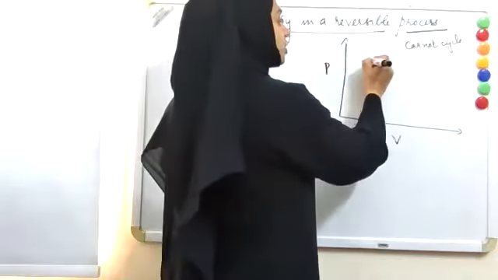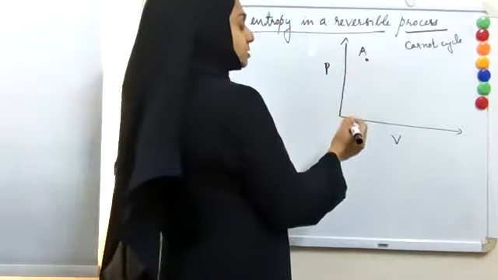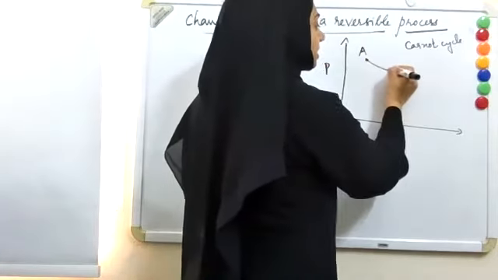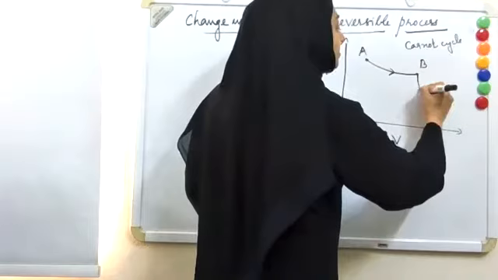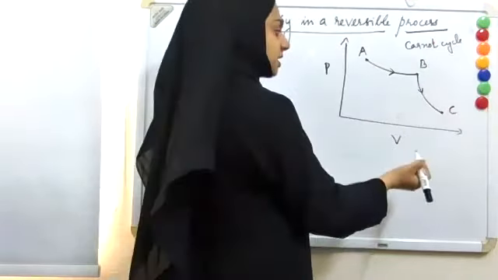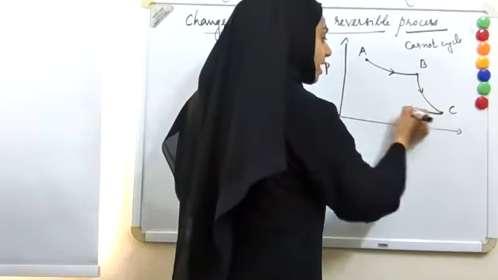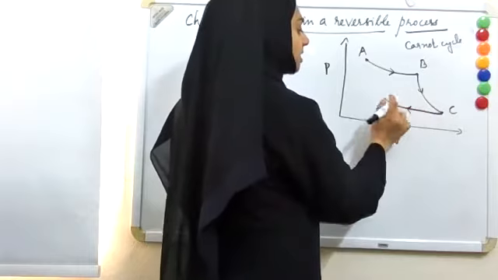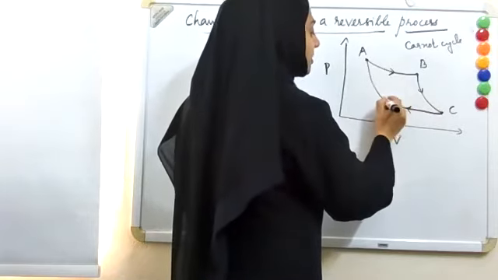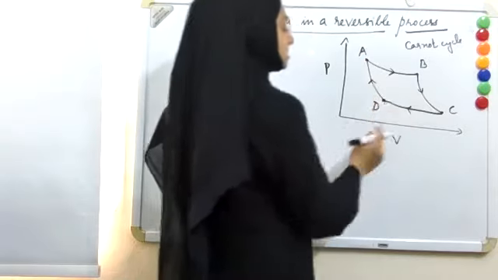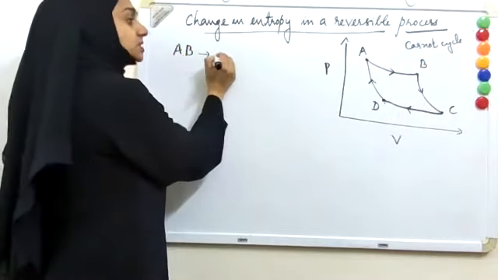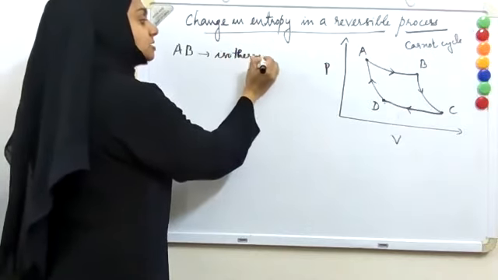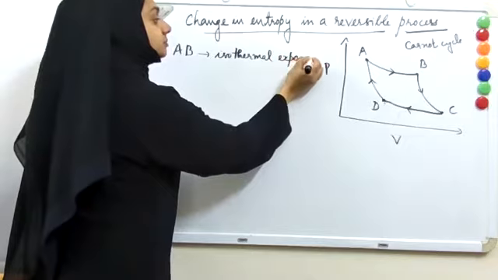So in a Carnot cycle, suppose a system is at stage A. At stage A, it goes through isothermal expansion and reaches state B. Then it goes through a steeper adiabatic expansion and reaches state C. And from C, it goes back first by an isothermal compression and then by an adiabatic compression. So this is D, this is DA. So AB is an isothermal expansion. Suppose this occurs at a temperature T1.